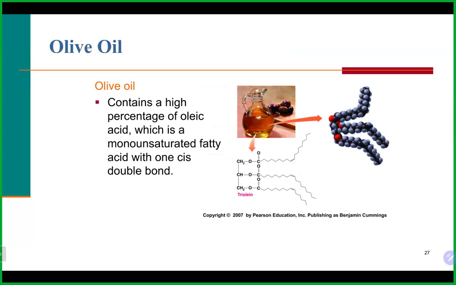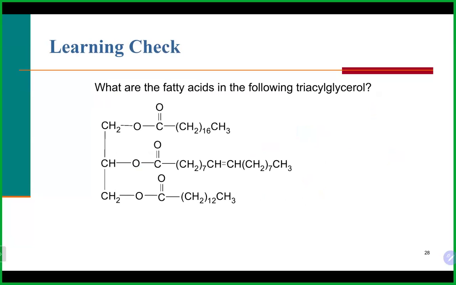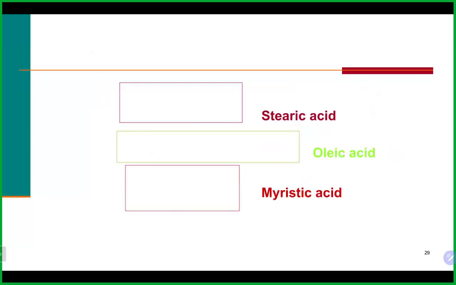Olive oil contains a high percentage of this monounsaturated fatty acid. And as you can see here, same ester bond happening with glycerol. But we have those double bonds there, which again are providing some kinking to that chain. We're not going to get some good interaction here. More liquid sort of triacylglycerol there, as we see in olive oil. We don't need to know the names of them, so don't worry about it.